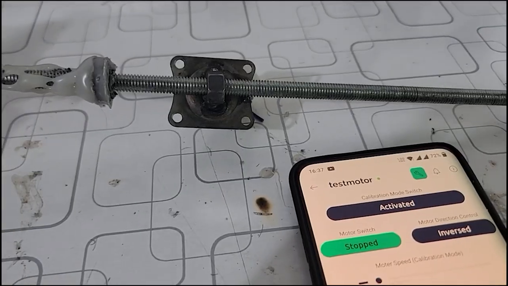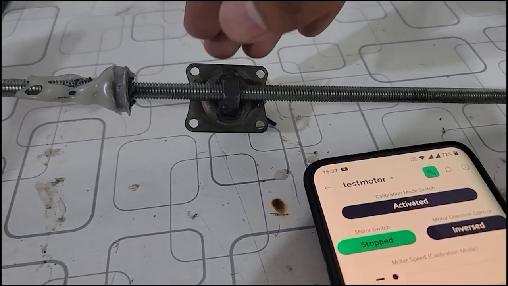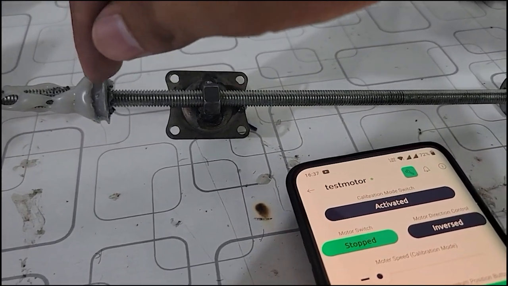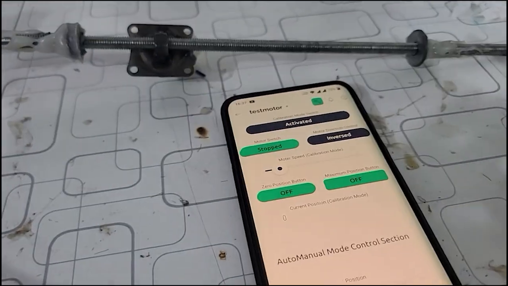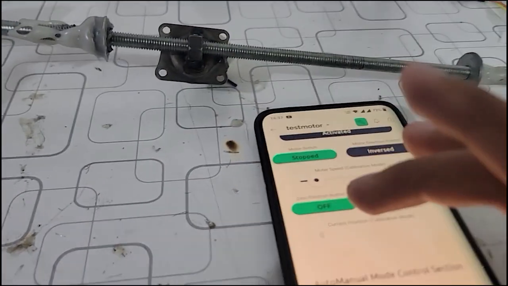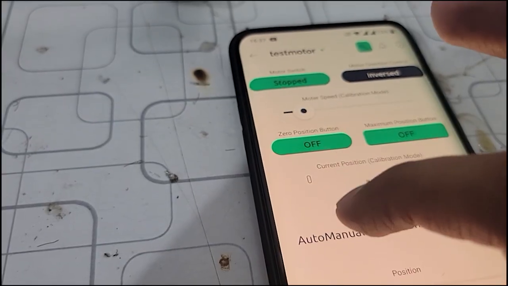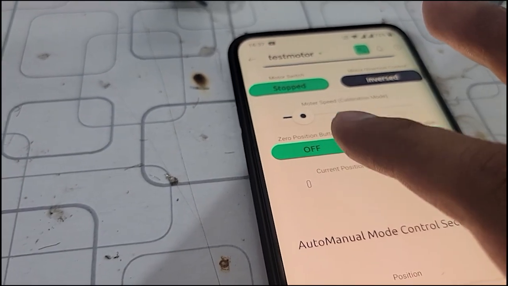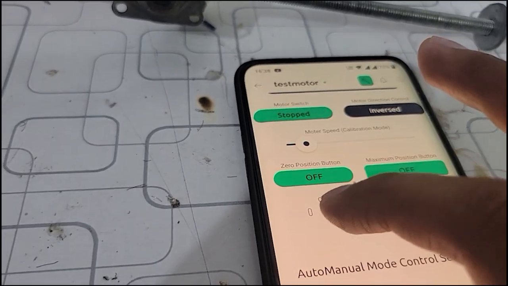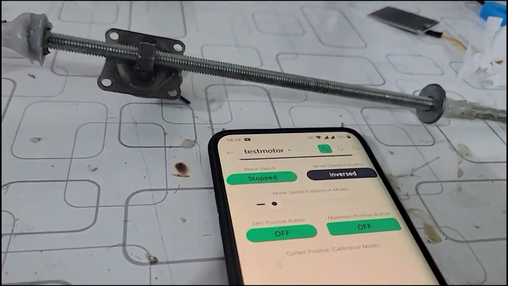So basically, I will have to bring that back to that position, and then I will assign that point as the 0 position. So you will press that button. Basically the purpose is to make that value 0, at the 0 position.